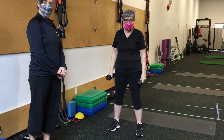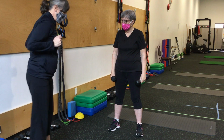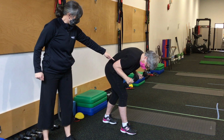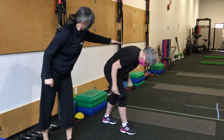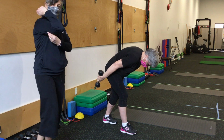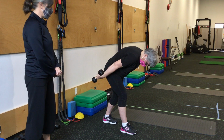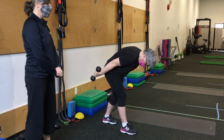The second one is a tricep extension. So what we're working on is the opposite muscle on the back side of the arm, and she's going to tip forward and extend straight out. So you bend at the elbow, and that's the only thing that bends. Everything else stays the same. And she's poking her bum out, nice flat back there. And she's trying to feel that squeeze on the back of her arm. That's that tricep muscle. So you're going to do 8 to 12 tricep extensions. 2 more.